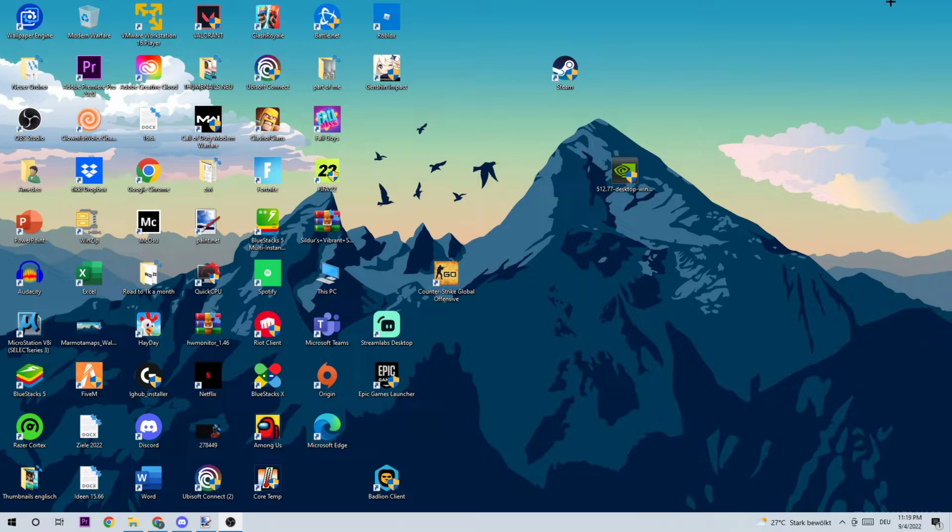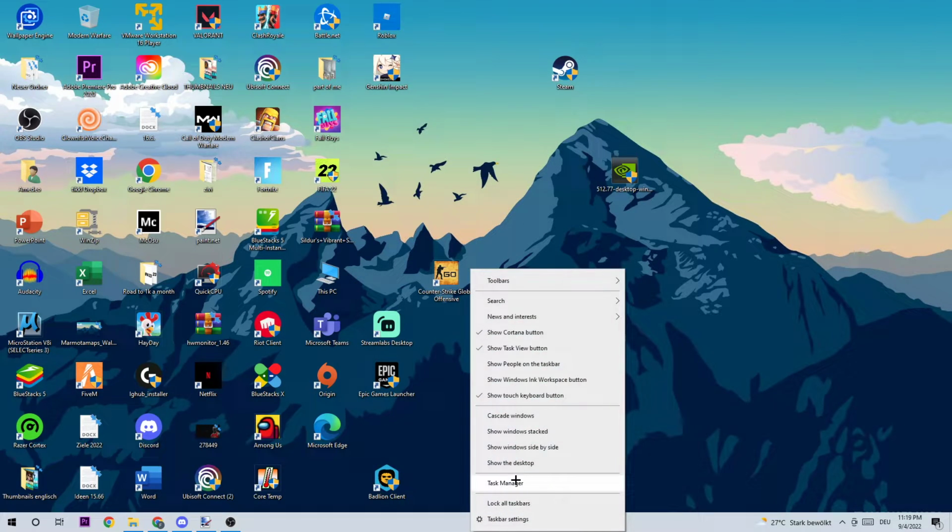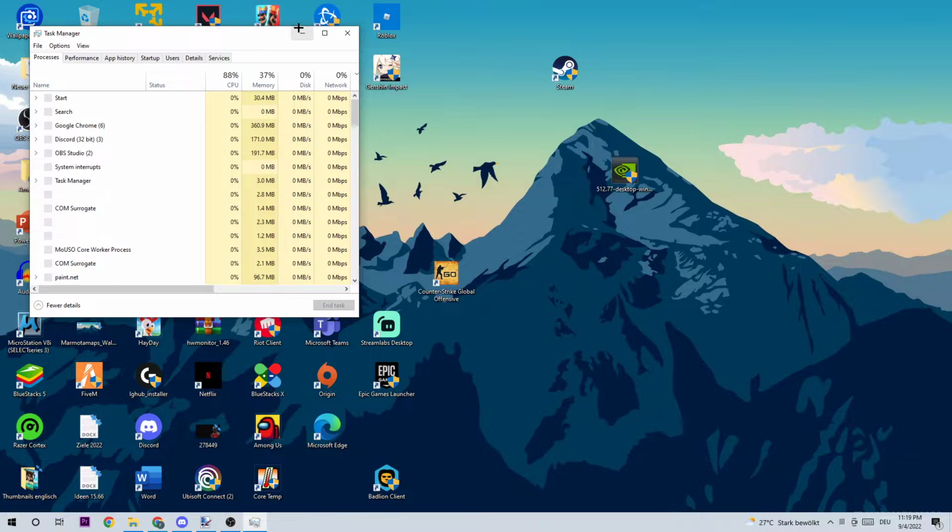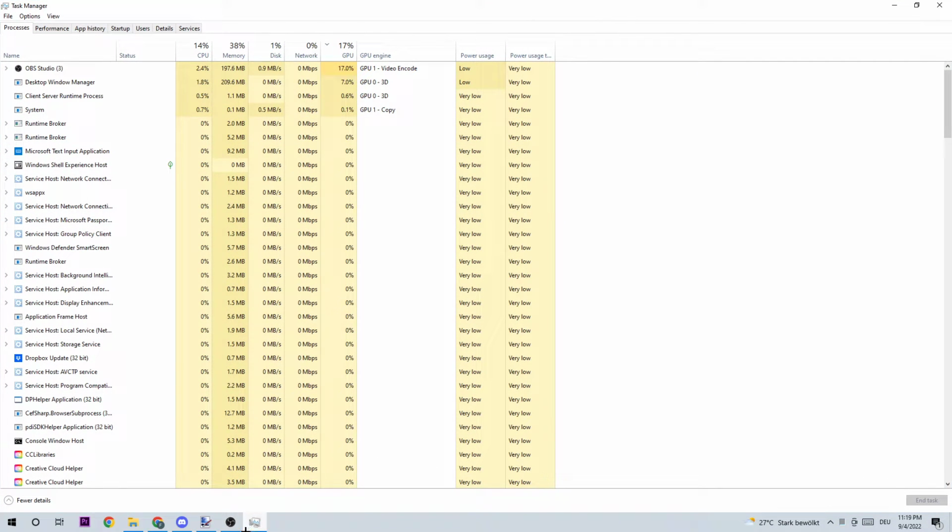So as the first step, I want you to simply open up your task manager by using the shortcut or navigating down to your taskbar, right clicking and opening up your task manager. What I want you to do next is navigate to the top left corner of your screen, ensuring that you're sticking around processes. Click one of those processes, it doesn't really matter which one.